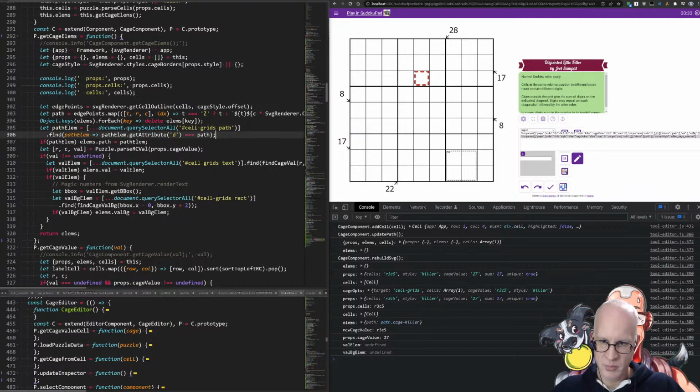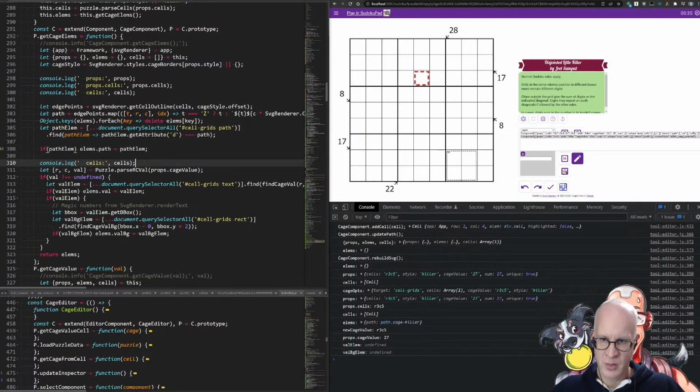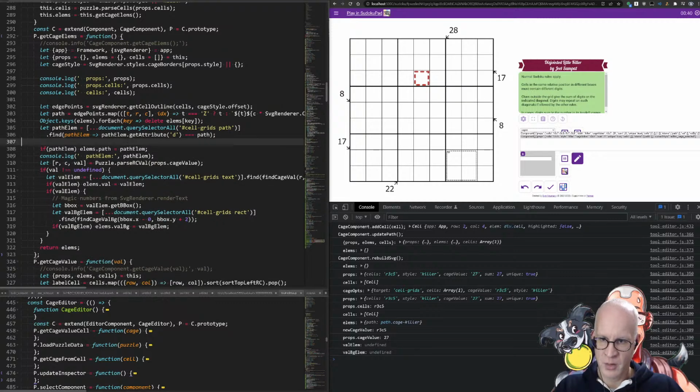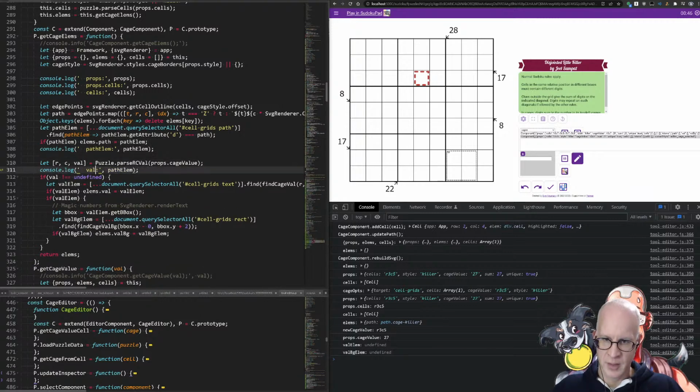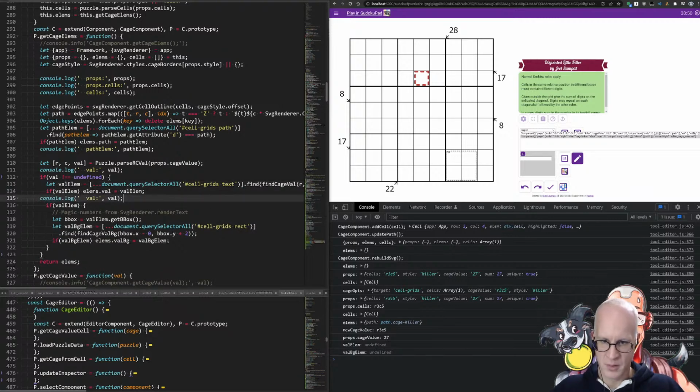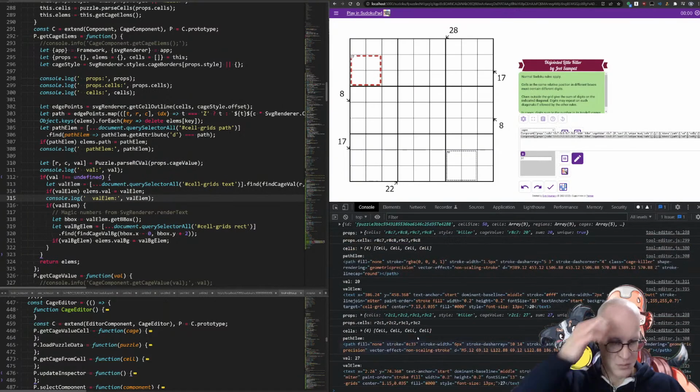Path element. I mean, the path is coming back, right? Val. And let's have a look at these guys. And props.cacheValue. Okay. So 1, 2, 3, 4.